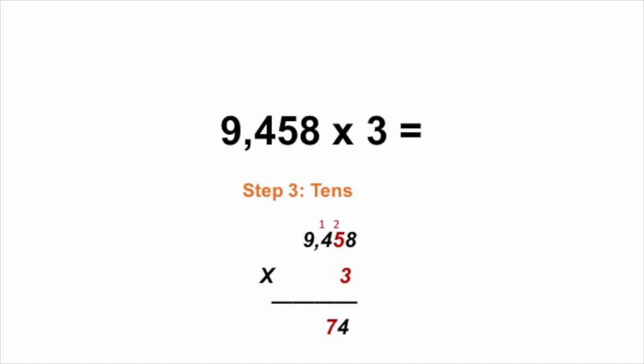Now 3 times 4 equals 12. Excellent, guys. And then we carry the 1 over again. Now 3 times 9. Excellent. And because it's our final column, we don't need to carry over anymore. We can simply write 28 as our answer. 28,374. Brilliant, guys. Great to see you working that out.